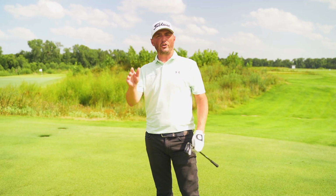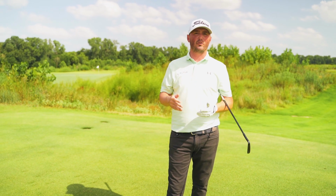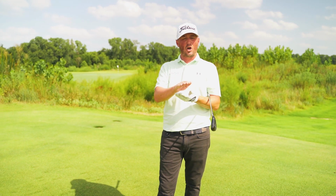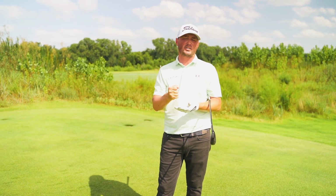So if you are struggling with too much spin on your wedges or really struggling to control your distances period, what I would recommend is not only do you practice hitting your yardages, hit your yardages using two different clubs so that when you get on the golf course, you're comfortable with a variety of options. You can loft it down low to those back pins, have it check back to it, and you can hit it high and spin it back to those front pins.